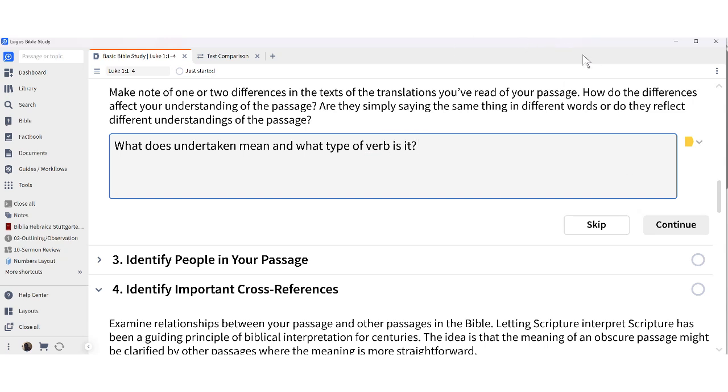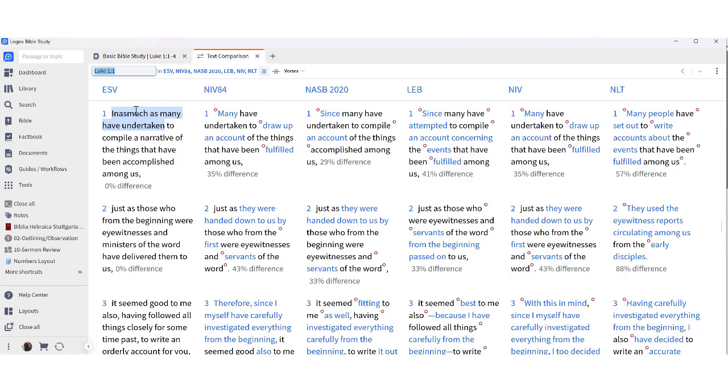This is going to help me in understanding the new nuance that may be occurring, because there is a slight difference between something I have undertaken and something that I attempted. It gives the impression of something that's not complete yet. At least the attempted comes across in the Lexham English Bible as something that I have not completed.